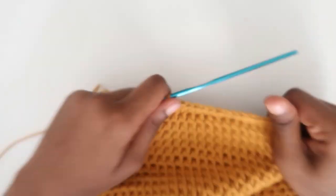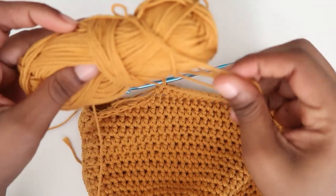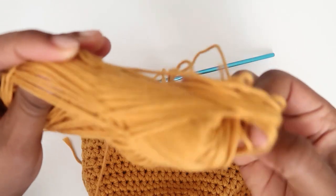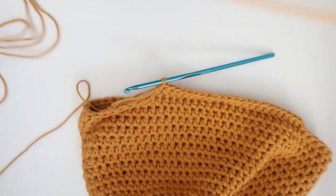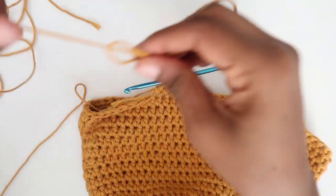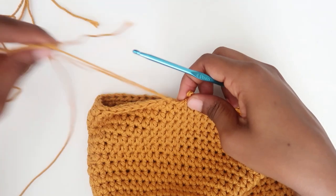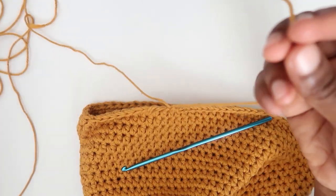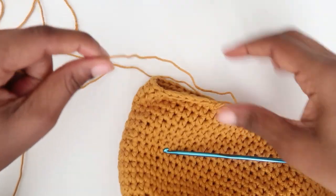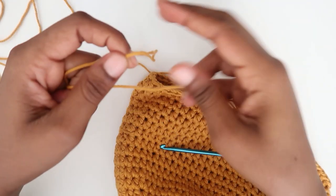Okay, I'll have to stop here, only because I need to join my new yarn, because that other one is just finished. So I'm gonna show you guys how I join my yarn. Let me do this. So take the end, one end that's here, the other end of the other wool.